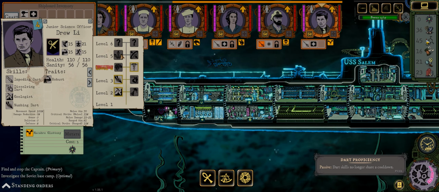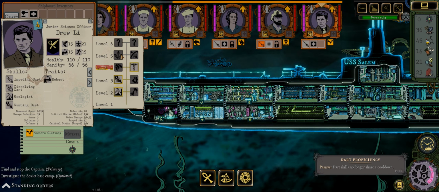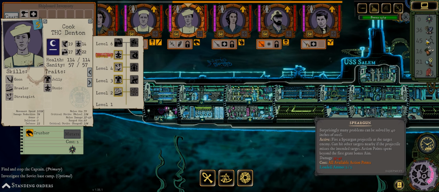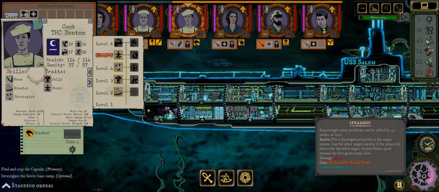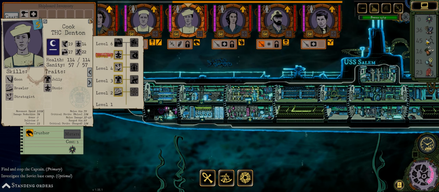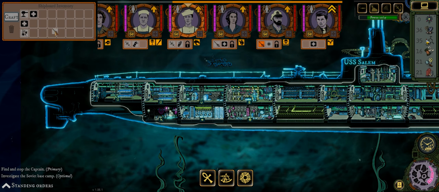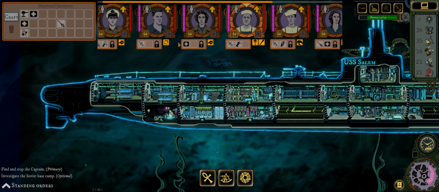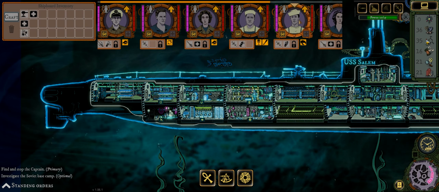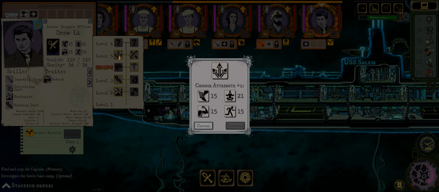You know, I'm just going to go ahead and level Drew, because I want dark proficiency with him. And I want to give this back to Adorkable. Back to Belduke. So yeah, let's go ahead and level Drew. And we'll take dark proficiency.